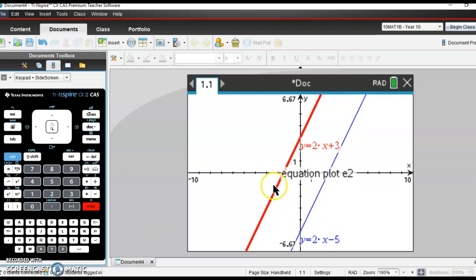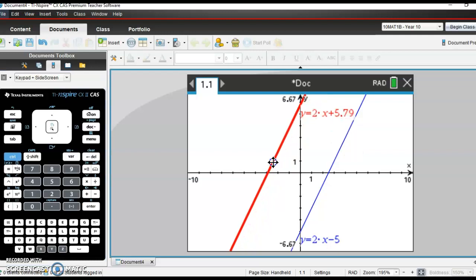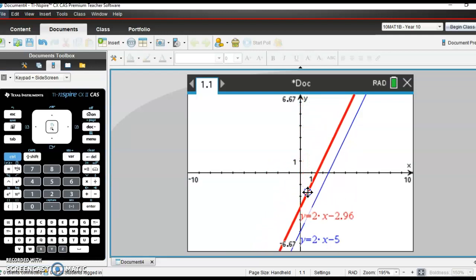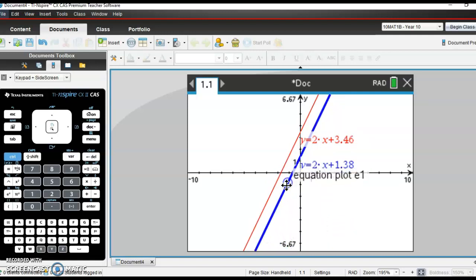In actual fact, if I go with my cursor and get the cross arrows, I can move it without changing the gradient, and you can see, yes, they remain parallel. The only thing that changes is the y-intercept. The gradient stays the same. As soon as we grab one end, you can see how it's going to rotate it.